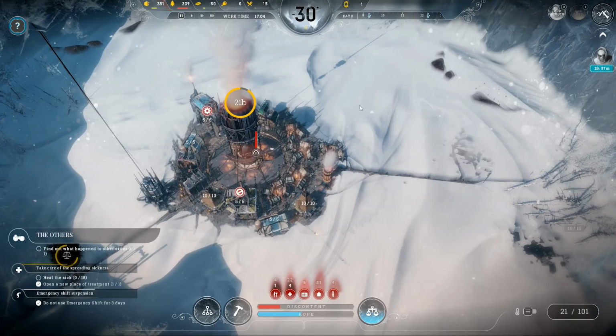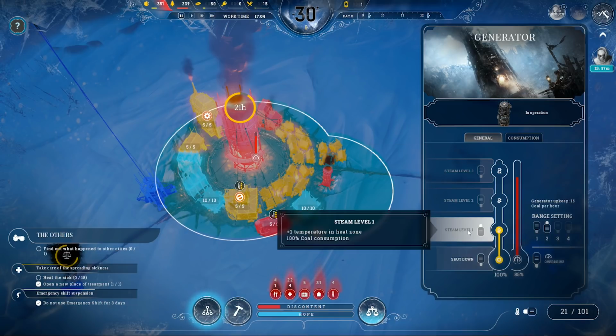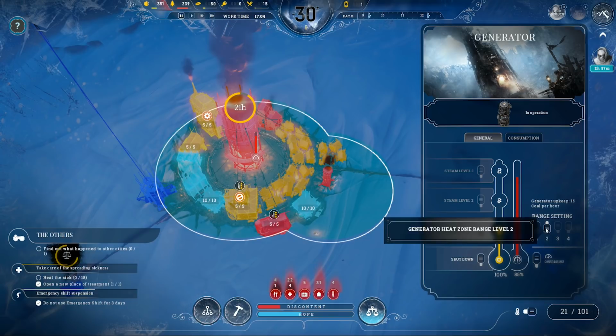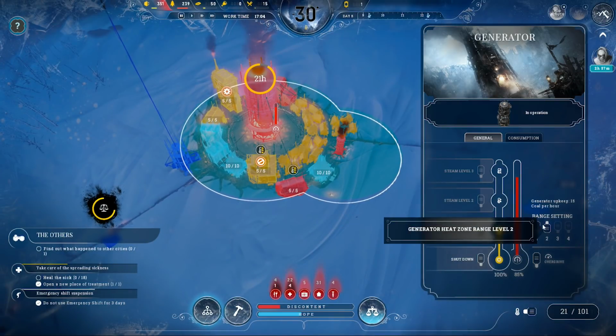Hit zone upgrade. Consumption. Not researched in workshop. Oh yeah, right here, range setting. How does that work exactly? Oh yeah, like this. Okay. I think we're going to need a steam hub. Not entirely sure still.